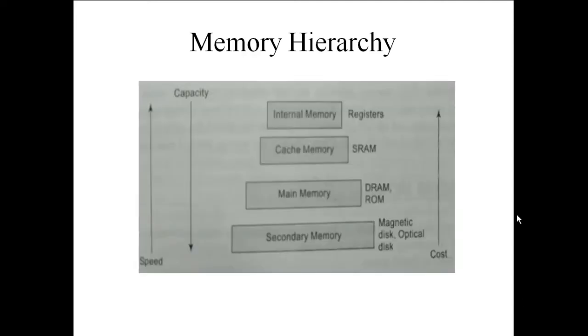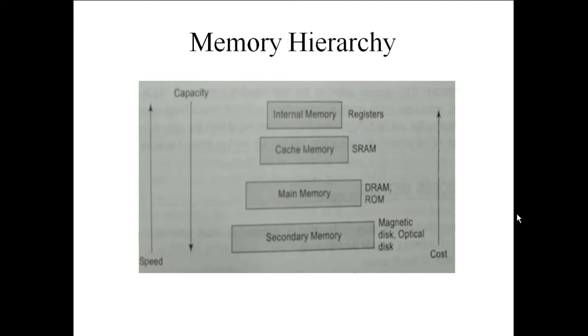These are the structure of the memory hierarchy. The secondary memory is low cost and high capacity, but the access time is very high, and these are permanent storage devices. Then the upper layer memory component is called the main memory. These are volatile memory, and the speed of the main memory is much better than the secondary memory, and the cost of the main memory is higher than the secondary memory.